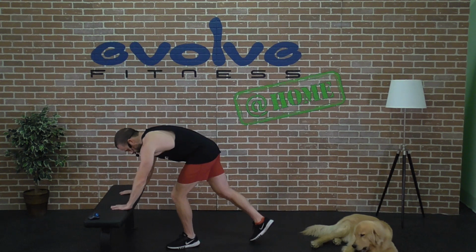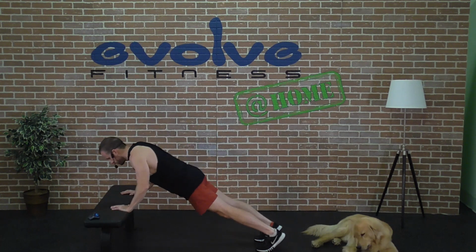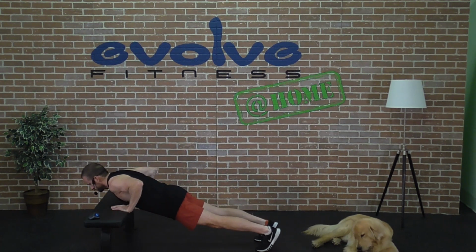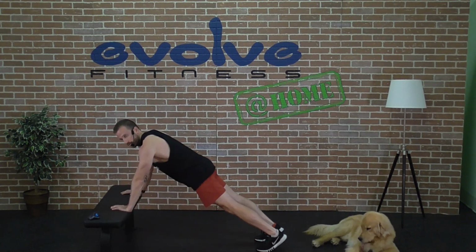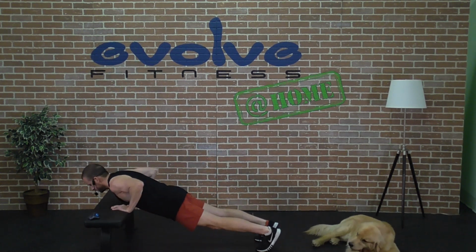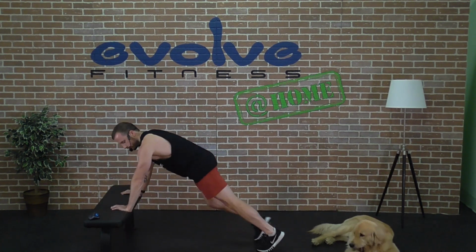And then we're going to do an incline push-up, or you can do push-ups from your knees if you don't have an incline. But we've got our incline, and then everything is how we would do a normal push-up, a little wider than shoulder width. We're nice and slow on the way down. Try to get your chest as close to the bench or your chair or your couch or countertop, and then pushing up. So we're slow on the way down and then pushing a little harder. You want to resist with your chest and your shoulders and your arms here, and then push right through as well. And that is going to be 30 seconds.